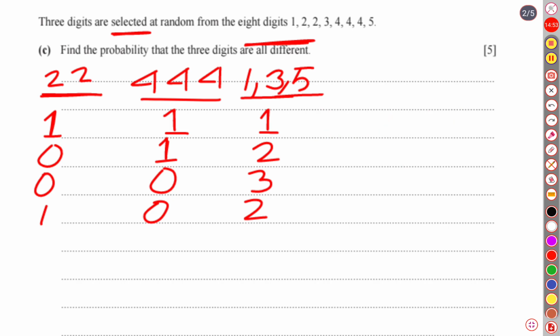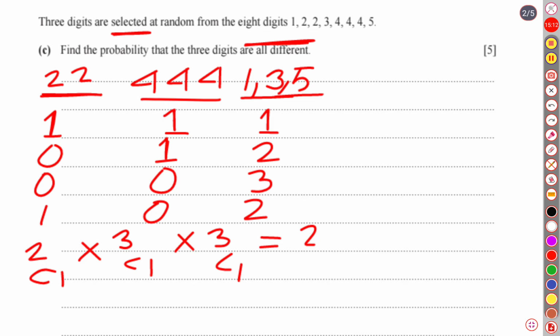Okay, for the first case, from two digits we are choosing one, two choose one, into again three choose one, into the third case is among three digits we are choosing one. So what will it be? Two choose one means actually two. You know how to find this number using your calculator also. And from three digits, if we choose one, then three ways it can be chosen. Then if we choose one digit from three, again it is three. So total number of selection is going to be 18.